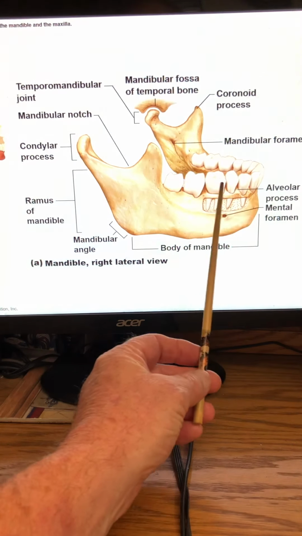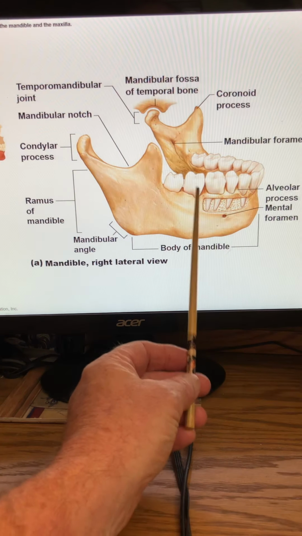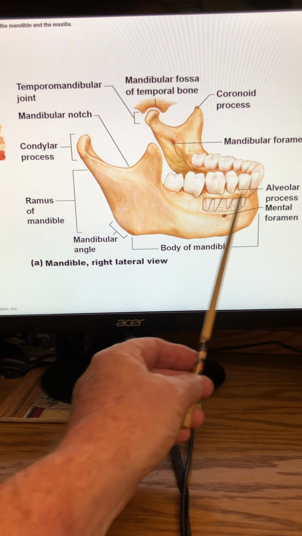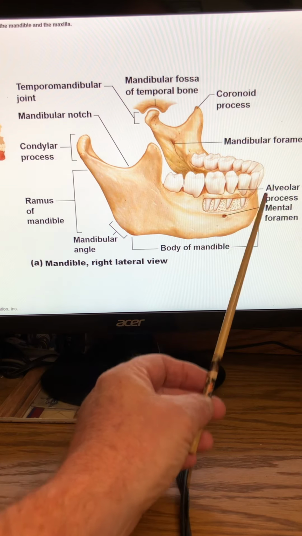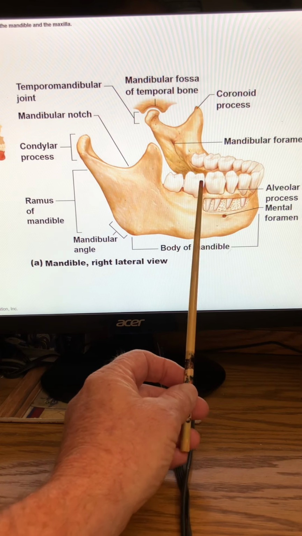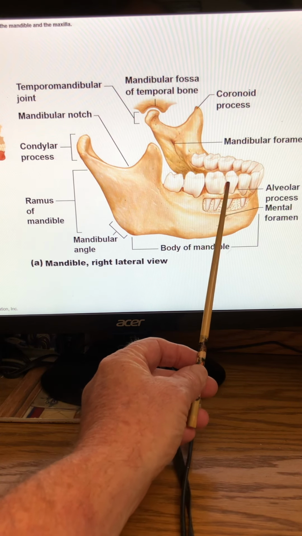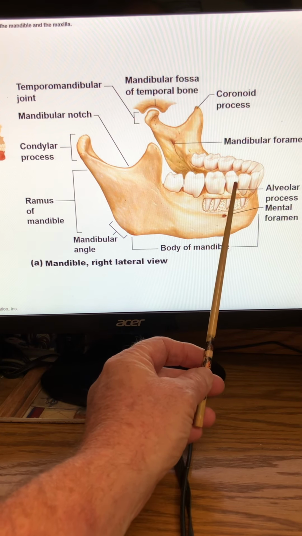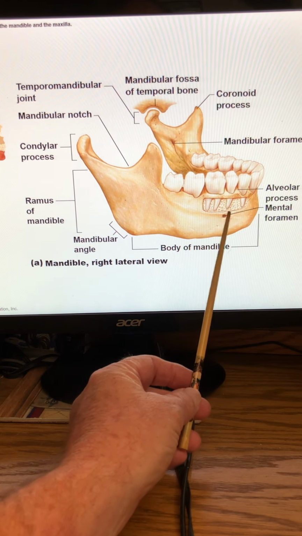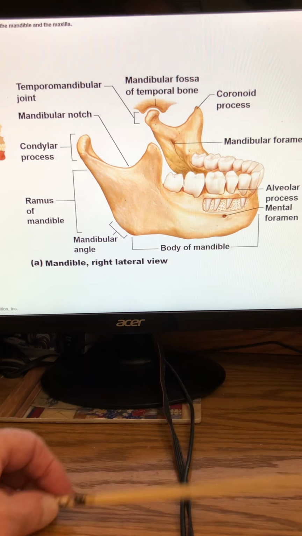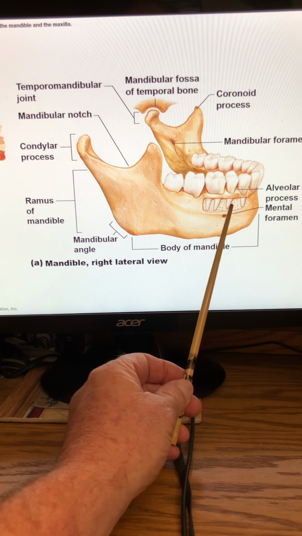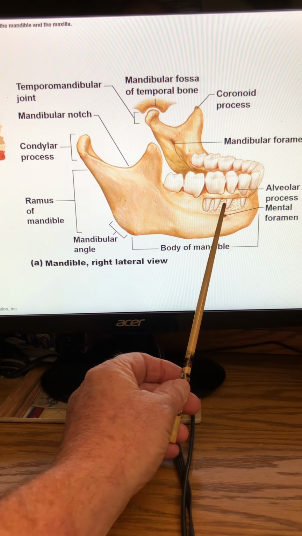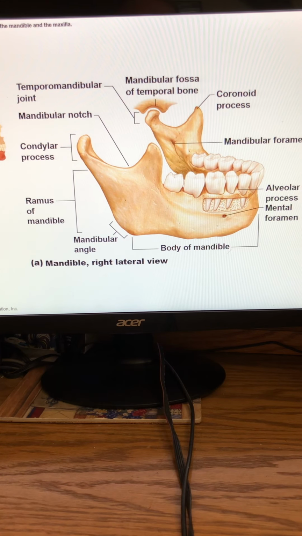So if these were kernels of corn, what we would do is take out a kernel, a kernel, a kernel, a kernel, a kernel. I'd eat that row, and then I'd move over and then eat the next row. That gives me an example to show you that where I took the kernel of corn out, which is going to represent the tooth, the indentation in the cob is going to be what is referred to in bones as the alveoli. So the alveoli is going to be the hole that would be in the bone where the root of the tooth would go into.